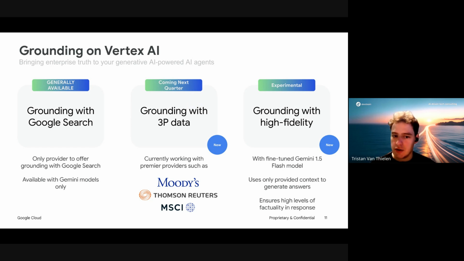That's basically this technology. Now, what's interesting is that Google is intentionally not restricting their options to only that. They actually want you to be able to ground using both third-party data provided by third-party providers. That's something that's not yet there, but they are working on. And grounding on your own data with high fidelity. So this is basically where you say, okay, I'm giving this information to my LLM, and your LLM will then respond, basically saying, this is my answer, and I'm X% confident that it comes from this piece of content. Right? That's a very helpful feature.